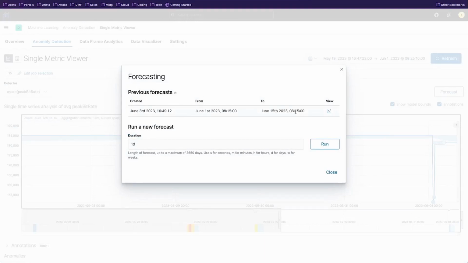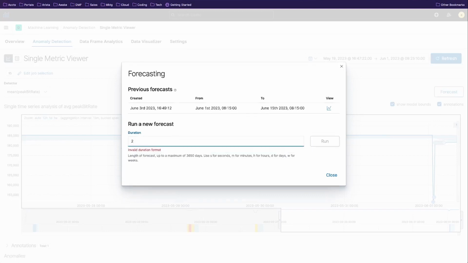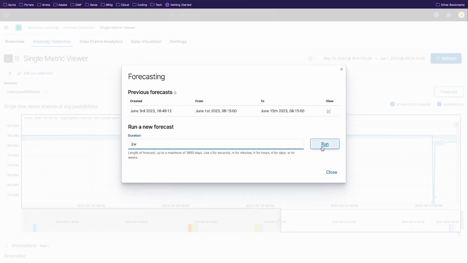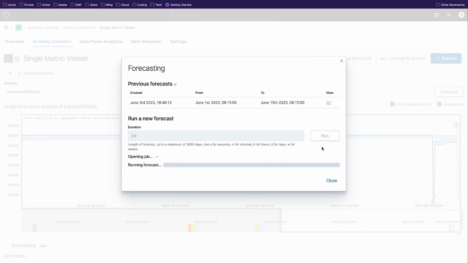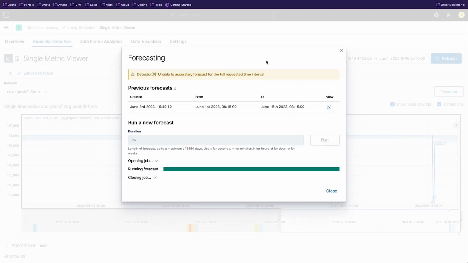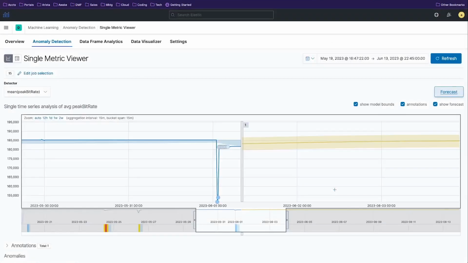So this is my data value. This is my set in the model right now. And let's just say, what does it look like 2 weeks from now? Give me an extrapolation of that data over that period of time and predict what my peak rates are going to look like in 2 weeks. So I'll say close. Now in yellow has been our prediction. And over time, we do see that tunnel bandwidth is slightly increasing.